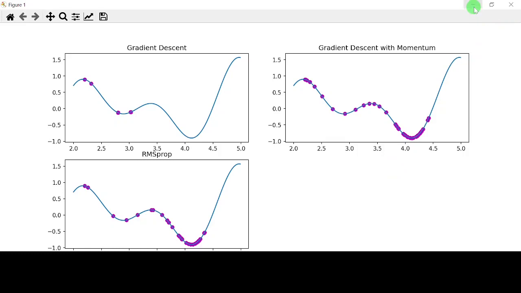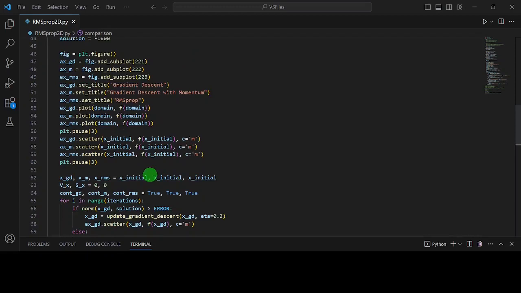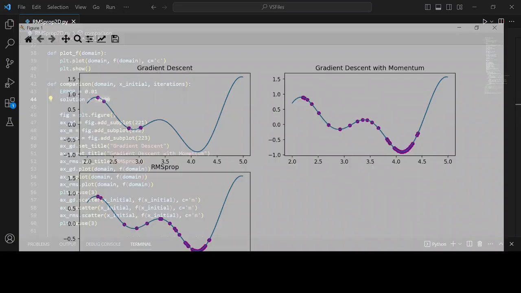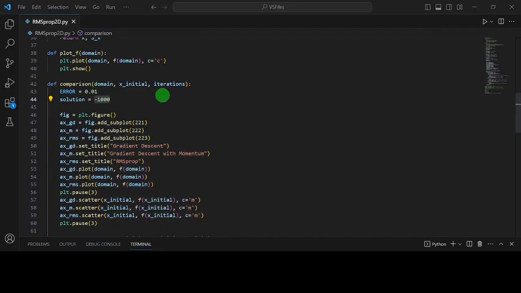And I wasn't going to include this in the video, but I'll just show you briefly how I've done this. You can specify an error and then the true solution. I've just set it to -1000, so it doesn't really change the code. But in this situation, the solution is, what do I see, like 4.1? Let's just pretend it's 4.1. I could write 4.1 here. And then the error, which is how close to the solution you'd be happy to be.